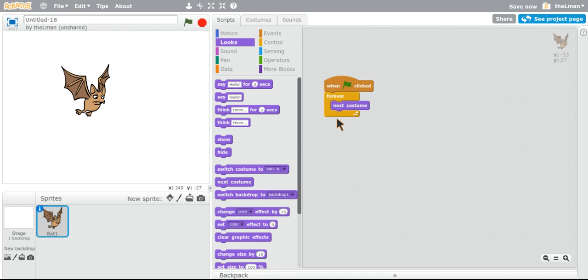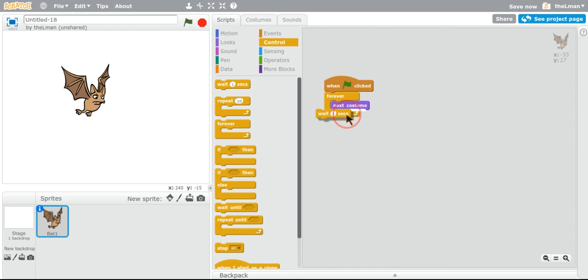Now, unfortunately, that's going to flip through about 30 times a second, I think is the frame rate in Scratch. That's probably too fast. So after it's done the next costume, I want it to just wait for maybe half a second, which would be 0.5 of a second, a little bit like 5 is half of 10.